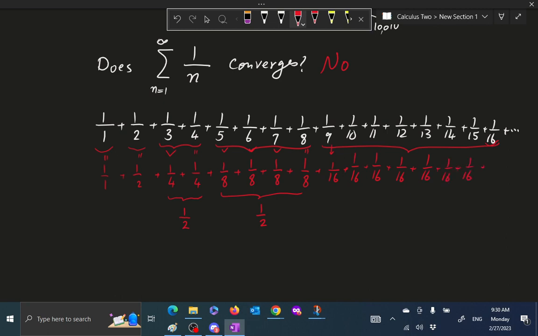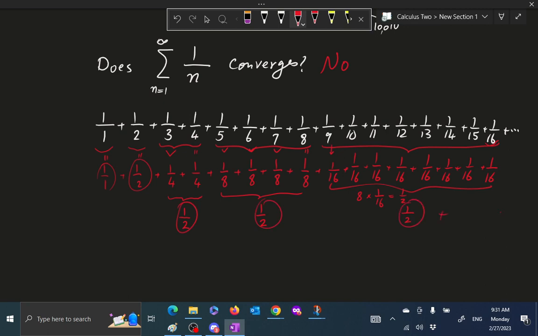The last one is equal to 1/16. Well, how many do I have? I have 8, each of them 1/16. If you add them, you get 1/2. This is at least 1/2. So now what do I have? 1 plus 1/2 plus 1/2 plus 1/2 plus 1/2.